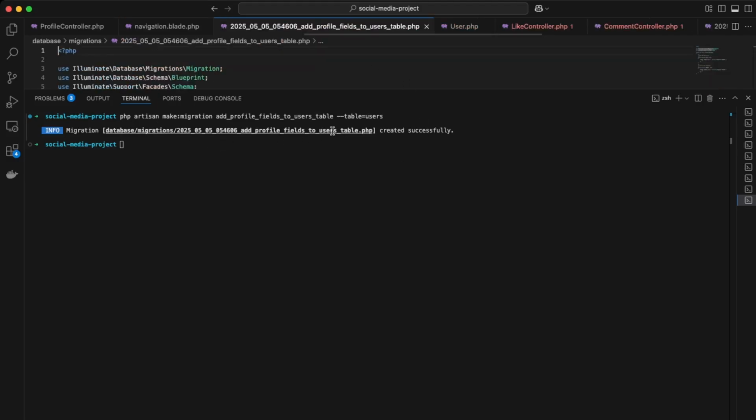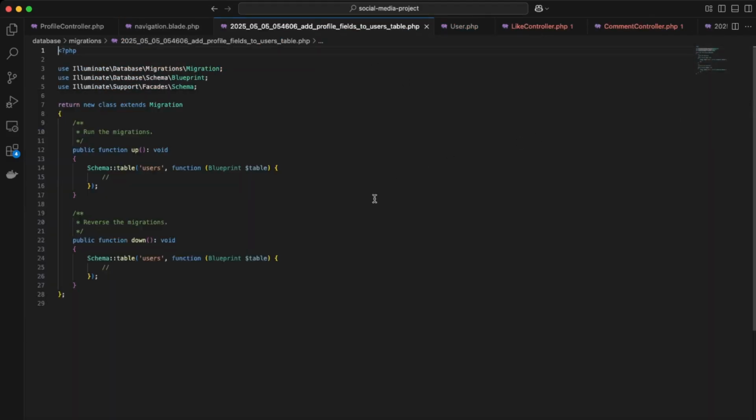Then open this up. What we want to do here is add in the profile image, so it'll be a string, profile image.